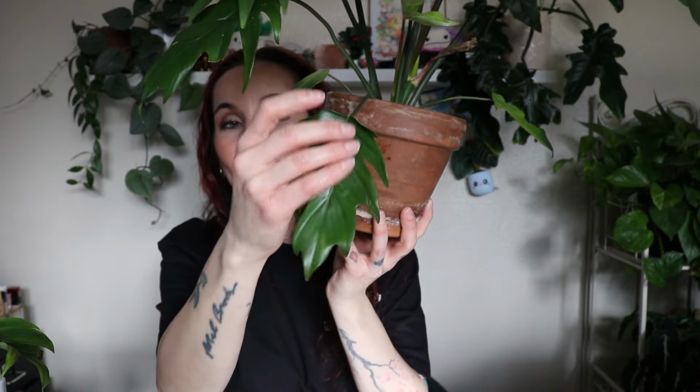I see it every now and then at the local nursery, but it's a more juvenile form, and I love the juvenile leaves. Look at this one right here. They're just a little more rounded off and not so severe with the finger kind of look. It's just so cool, and every time I see them there, I want to buy one just to have that leaf shape in my house, but I don't need it. I have this one here, and it's everything. This plant is so freaking perfect in every way. I love it so much, and I love the new leaves.